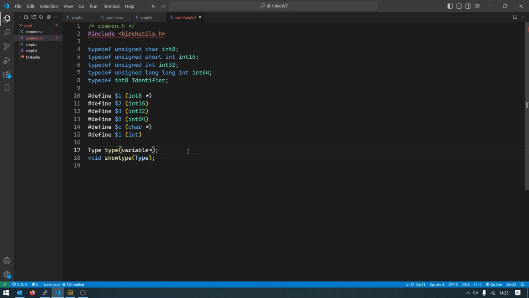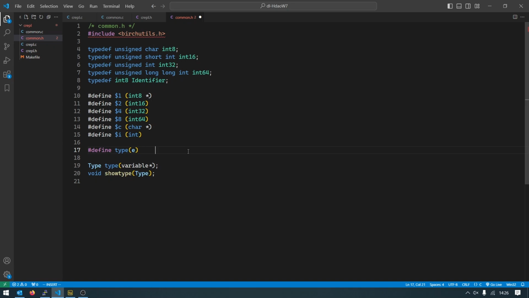Let's not have a variable here, and let's not even have a function actually. Let's instead create a macro. So let's define type. And this is going to take a variable or an expression perhaps. Let's say it's an expression.